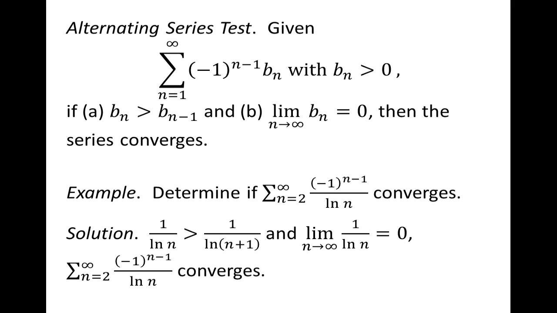Now this is an interesting example, because if I looked at the series in which the numerator is 1, so it doesn't change signs as I go along, and I find the sum of 1 over the natural log of n, that's actually going to diverge. The reason it diverges is because 1 over the natural log of n is always greater than 1 over n, and the sum of 1 over n is the harmonic series, which we know diverges. So this would diverge if it had been 1 over the natural log of n.